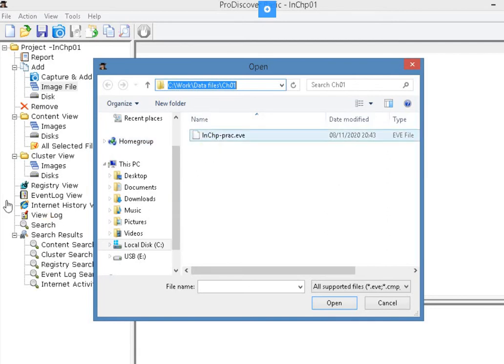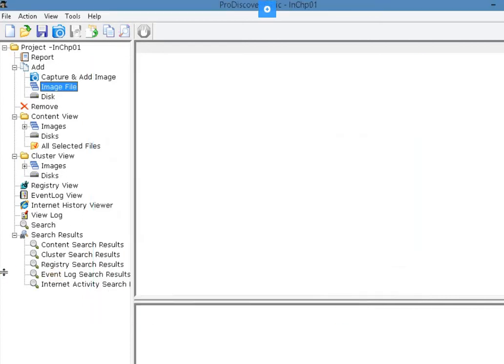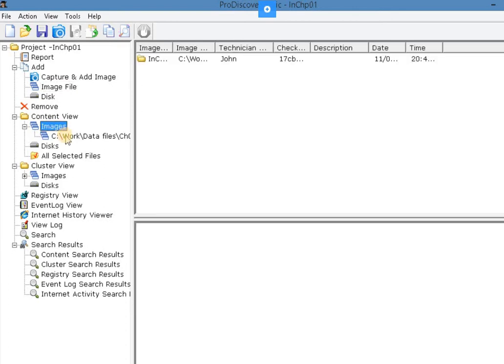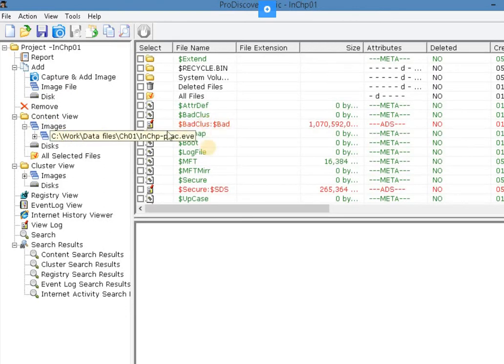Just click this file, open. Okay, now we go to the content view. Just expand the image. Now you can see all the files.